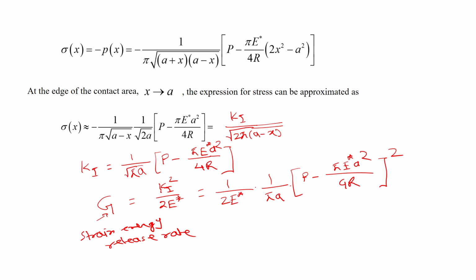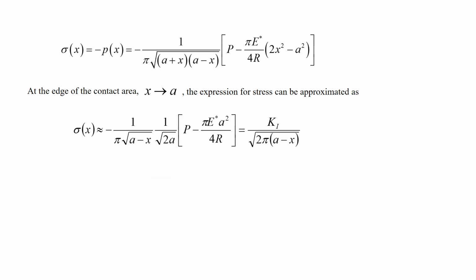Now, for brittle fracture, when there is no viscoelastic or plastic or any other losses, this G can be equated to the work of adhesion. For brittle fracture that can be done, because whatever strain energy was stored in the material has got released because of this fracture, because of this crack propagation. So, this is brittle fracture, and we can use this. So, we have a very nice and simple way to estimate this work of adhesion by using this idea from fracture mechanics.